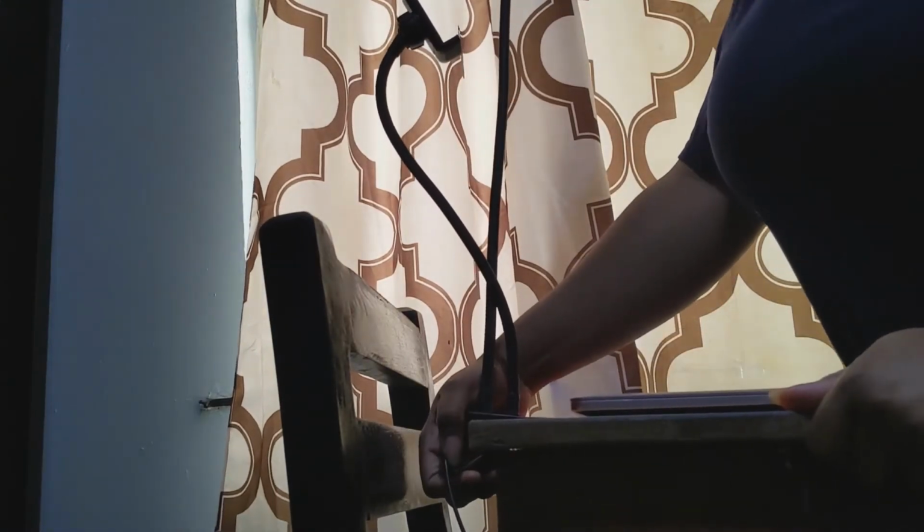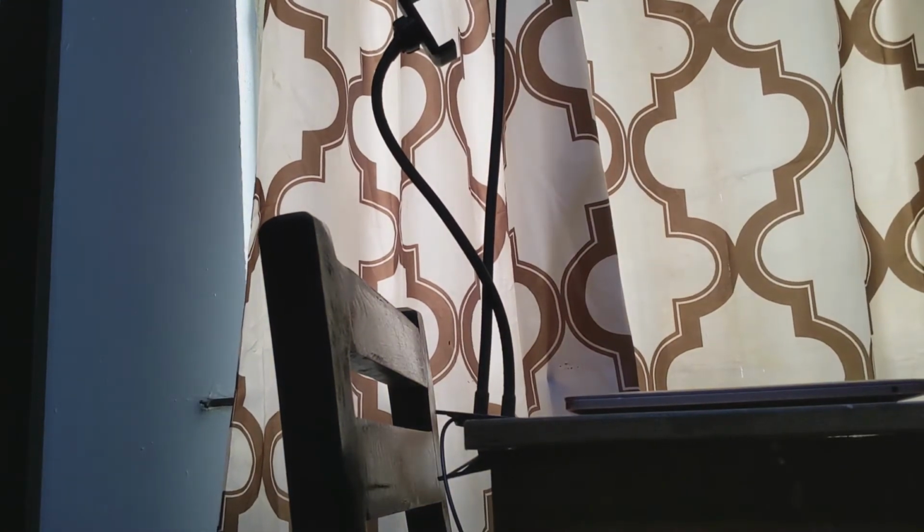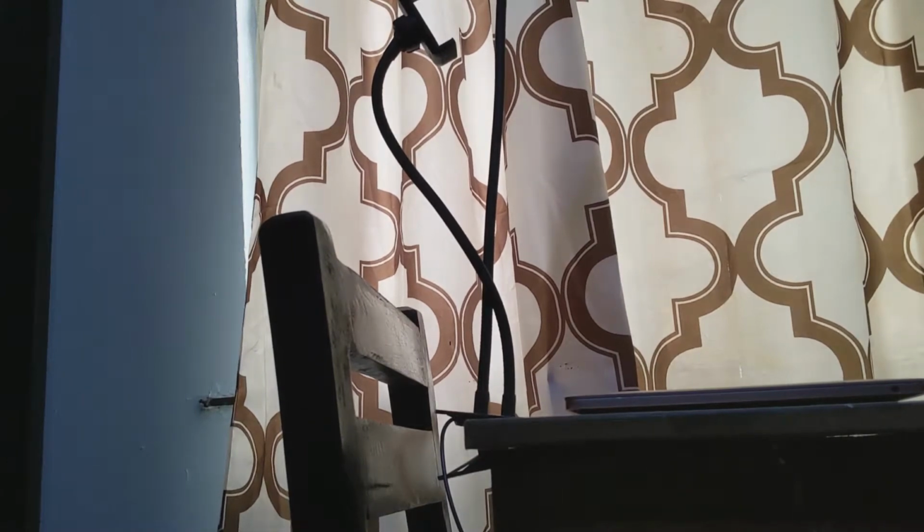So if you have like proper camera and lighting setup, this is where you set all of that up. So I pulled my chair to the center of the backdrop and adjusted my phone to focus on me.